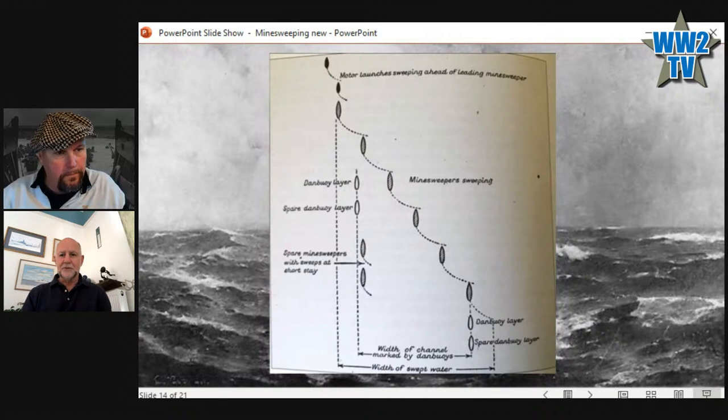Plus, they had to not get too far ahead of the assault forces themselves. So they had to turn back at some point halfway across and kill an hour and a half. So what they did is they reversed course for an hour, effectively. They all fell into one line behind the senior officer, about turn, head north again, haul in one set of sweeps, put out the other set of sweeps, then turn back into formation and start streaming to port. So this was a real complex operation.